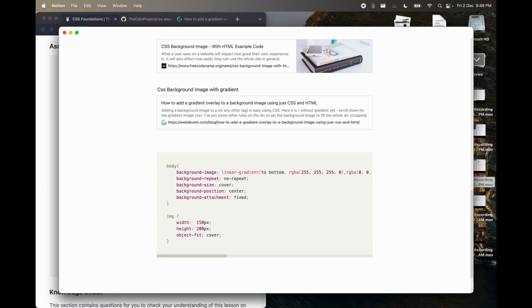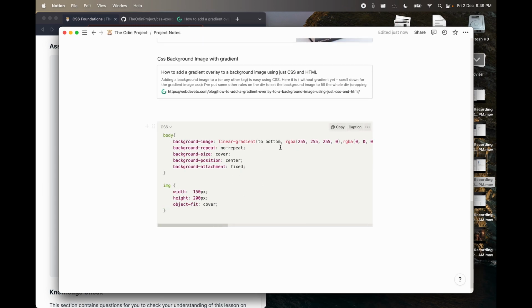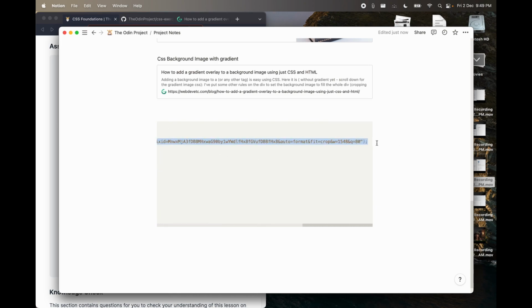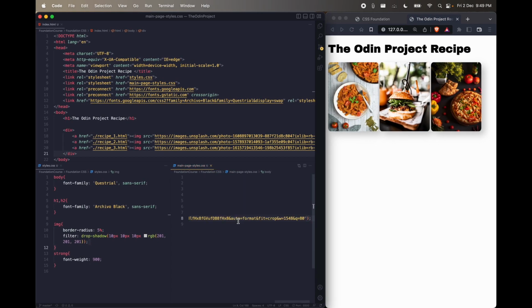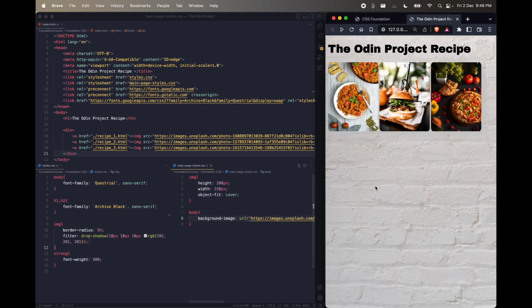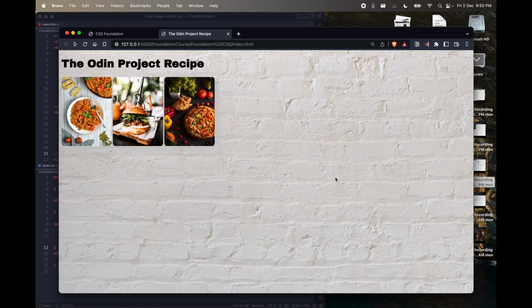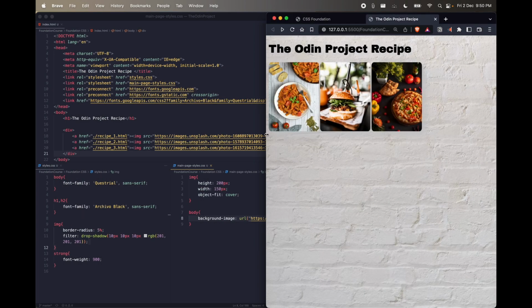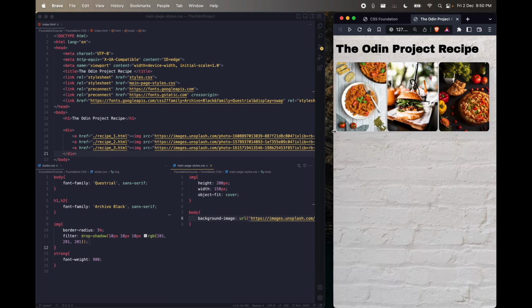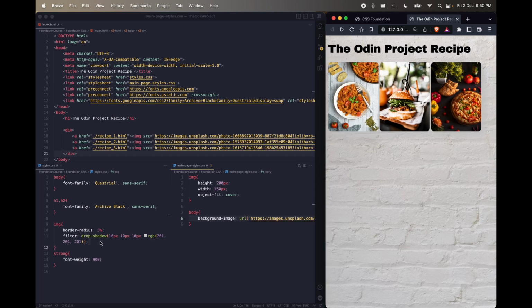I have created a set of notes here, so make a habit of doing that as well. It's a bricky wall kind of thing, so it looks good. That's why I added it. Remember that we already used text shadows in the image.